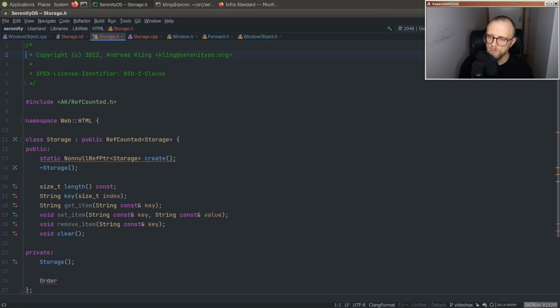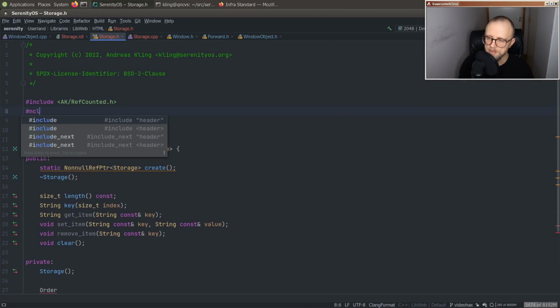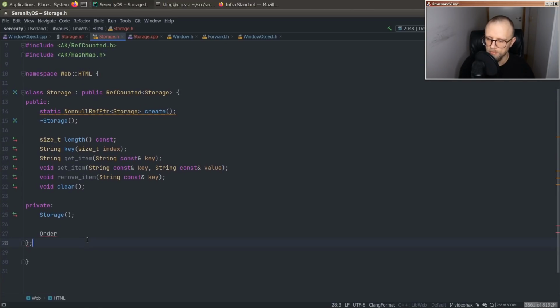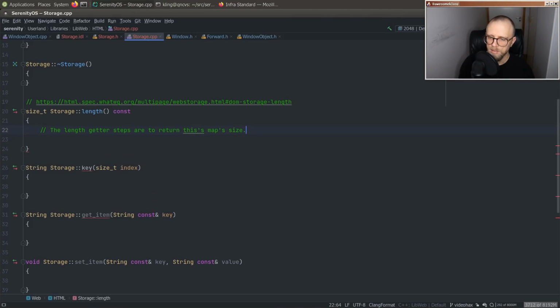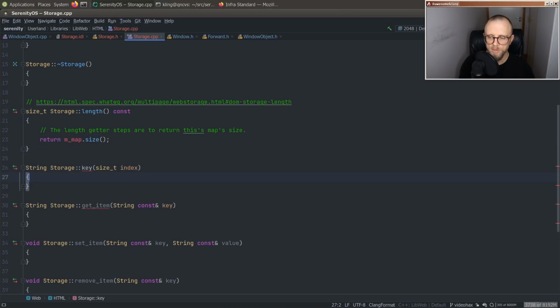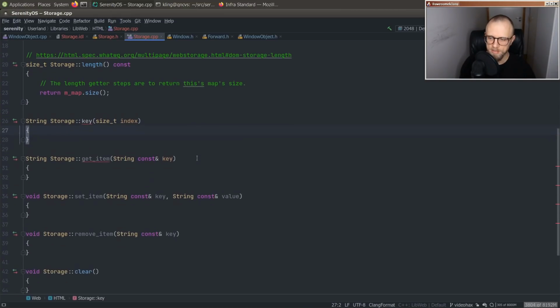So this would be an ordered hash map in our case, of string to string. Let's just call that map. Return m_map.size. All right, one API implemented.